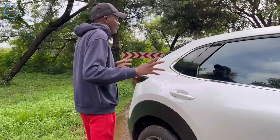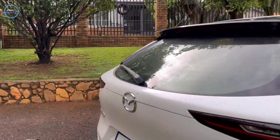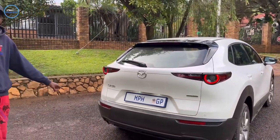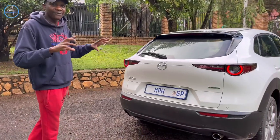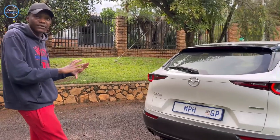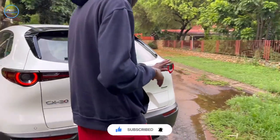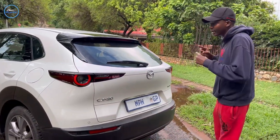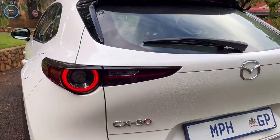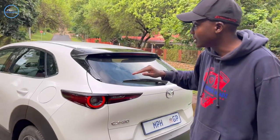There's really nothing much on the outside — it's basically standard but it looks proper. Compared to the CX-3, the exhausts here actually match, unlike the CX-3 where I feel they stand out too much. You can see the CX-30 badge there, and there's the Skyactiv-X badge. I really like the rear lights — these are beautiful LED lights. I'll try and take pictures of them in the evening so you can see how they're sequenced.